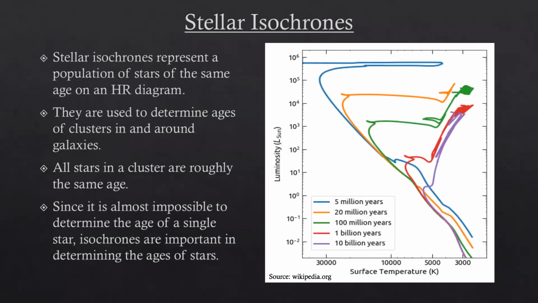Now we're going to look at what isochrones are. We looked at HR diagrams, which show luminosity versus temperature. Stellar isochrones represent a bunch of stars of different masses, but the same age, on the HR diagram. Now, one might think, why would someone do that, because different masses evolve differently? Why put them on the same diagram? It's because if you want to know the age of a certain star, you cannot do it for this one star. You have to look at a population of stars.